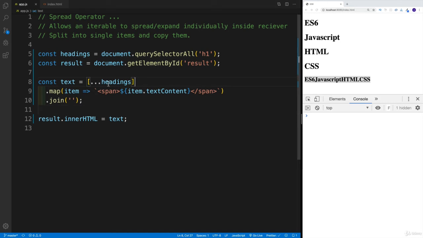So again, just to reiterate, if we select elements, we get back node lists. But if we would want to use our favorite methods that we can use with arrays, we would want to use the spread operator, where we're just going to get our node list and we're going to spread it as single items into an array. And then once we do that, then of course we can use whatever array method we would want.